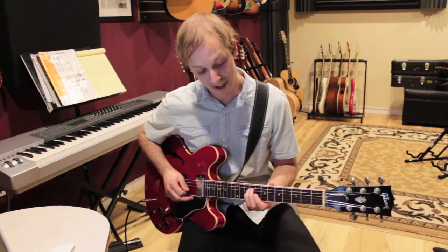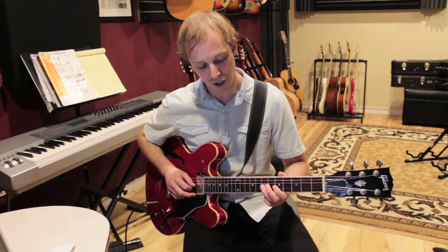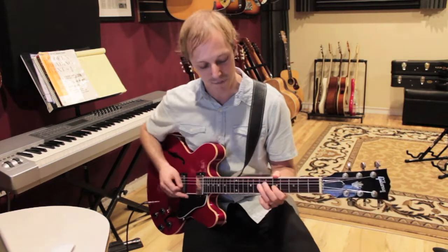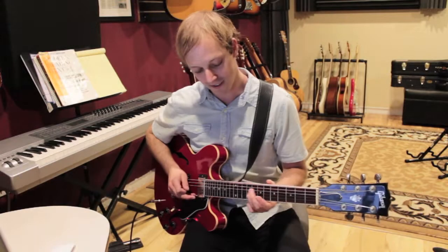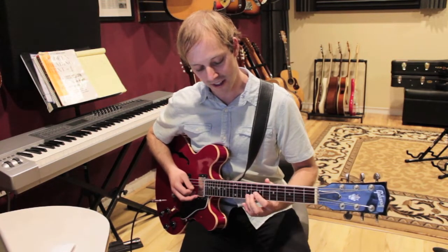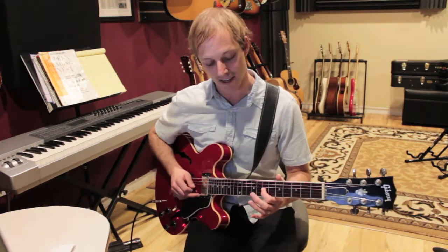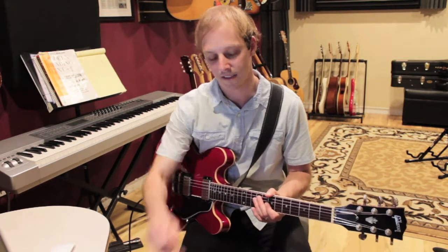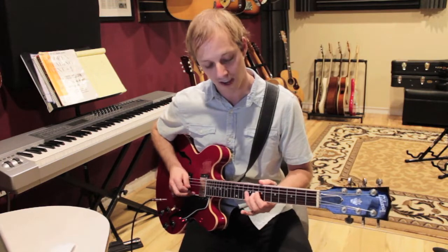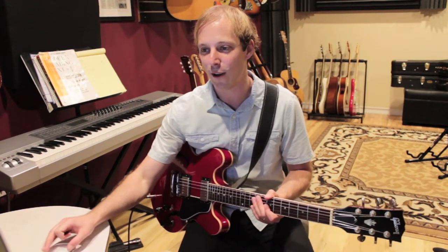And then you do a little pull off from the 3rd finger, 7th fret on the G string, to the 1st finger, 5th fret on the G string. Then you slide from 7 up to 9. And then you do this little 1st finger here on the G string, 7th fret, 2nd finger on the B string, 8th fret, and then back to 7. So. Pull that first note. Sounds pretty close.